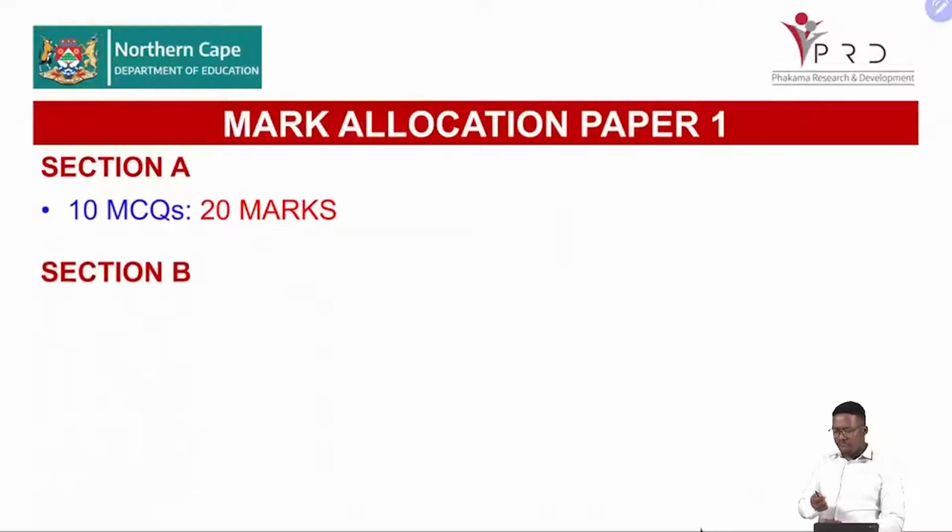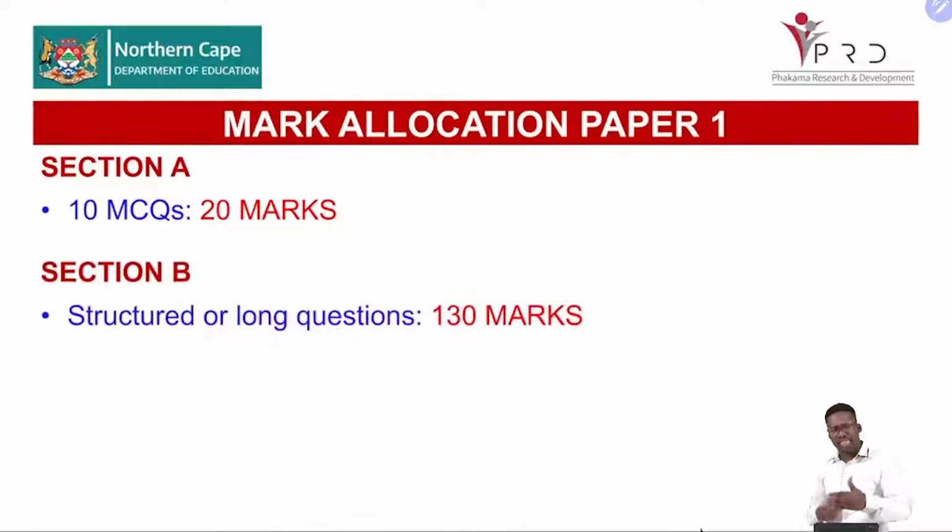questions, of which you are going to find a variety of questions: a definition, a calculation, an explanation, or sometimes you have to tabulate the differences or critically analyze, critically discuss. Now, we are saying that from question 2 to question 10, the total mark will be 130. So all of those questions from question 2 to question 10 will be out of 130. So this is a general structure of physics.